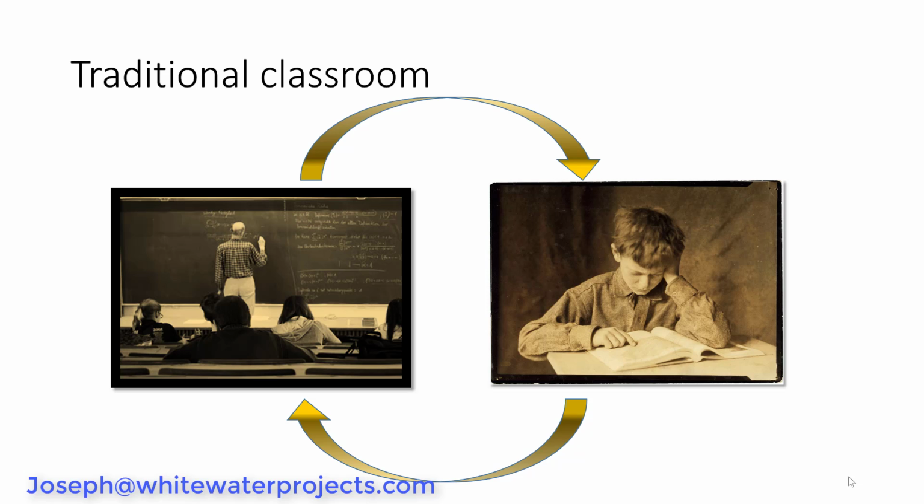We do the same exact thing in tech training. We'll send people away to a 3 or 4 day workshop to learn a new language, a new approach. They'll learn Scrum in 3 days. They'll learn to be a certified product owner in a couple of days. They'll learn whatever it is. We send them away to a class. They take the class. They come back and they're supposed to be able to implement it based on what they learned in the class. It is no different than when you were in elementary school. It sucked then, it sucks now.